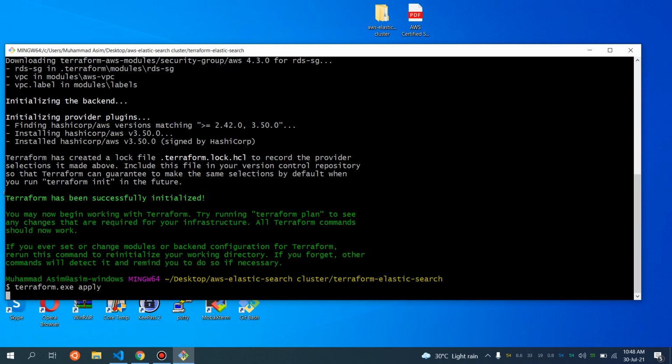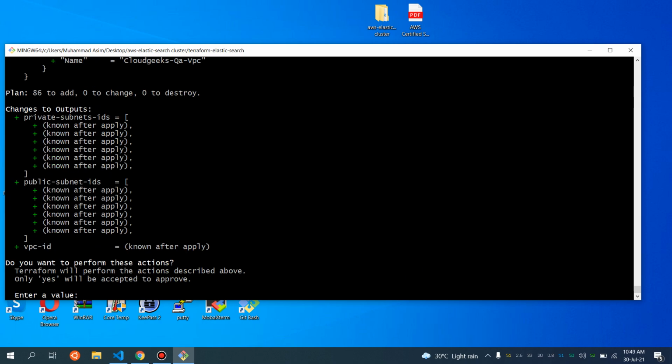If everything goes well, it will show us that it is going to deploy the infrastructure with regard to the VPC section. Along with that, it is going to set up the private hosted zone. For logging, I'm going to show you, we are going to use CloudWatch logs. So everything is going to be automatically deployed.